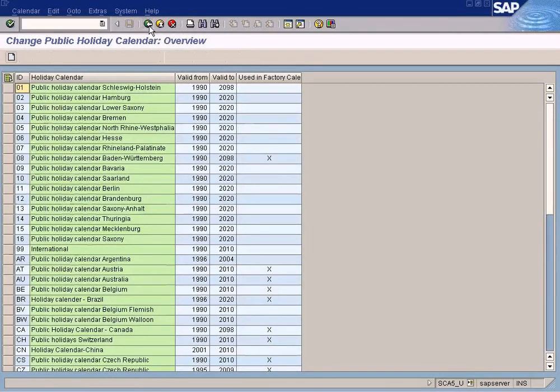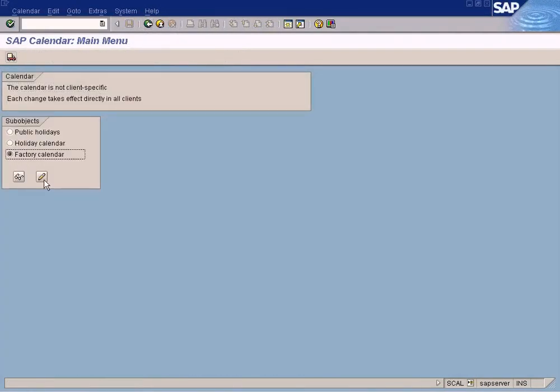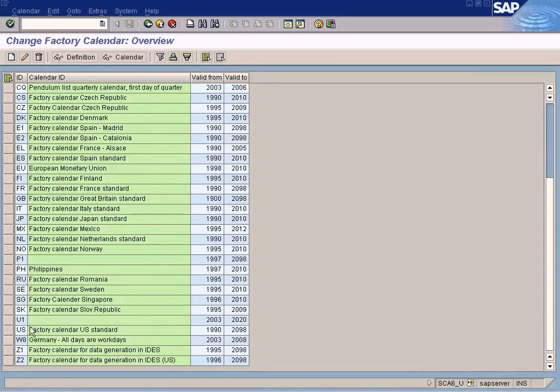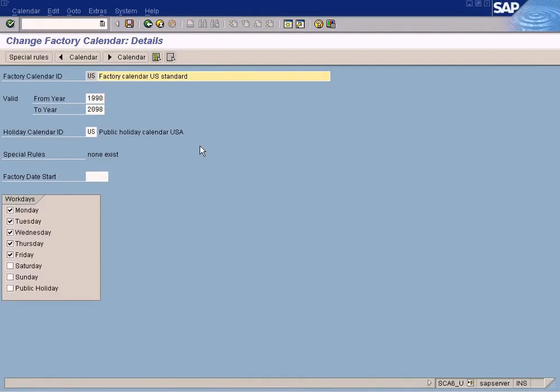Now we go to factory calendar, where we can actually check whether the holiday calendar, see, since this holiday calendar ID is assigned to this factory calendar ID, these two codes can be different.